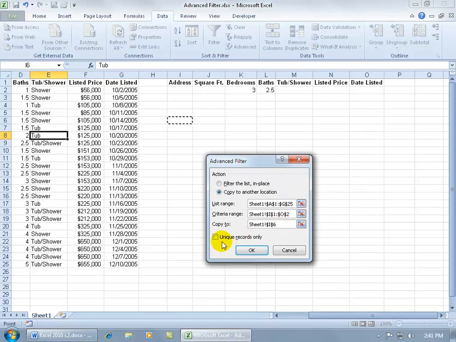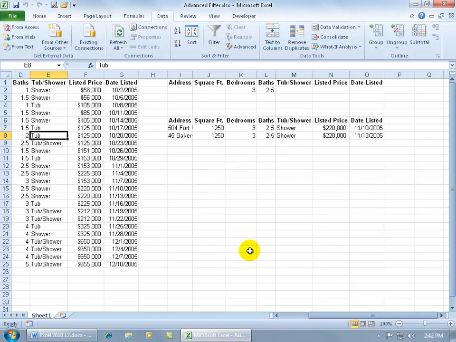And then finally, you have the option to check the box for unique records only. In other words, if my results are going to produce duplicates, like let's say there's 6, 7, or 20 addresses that are exactly the same with the same square footage, bedrooms and everything, do I need to see all of them, or do I just need to see one of all those duplicates? If I just want to see one out of many duplicates, then check unique records only. But that's not going to matter in my database, so I'll leave it unchecked and click OK, and there we go. It found 2 records from my database.